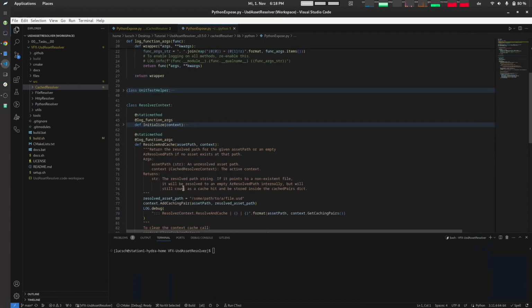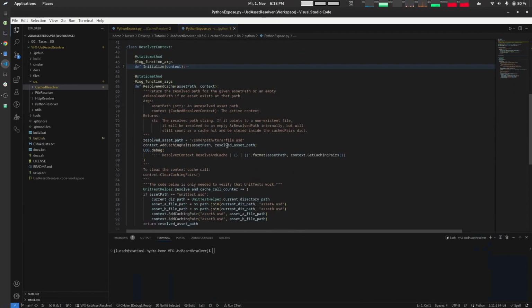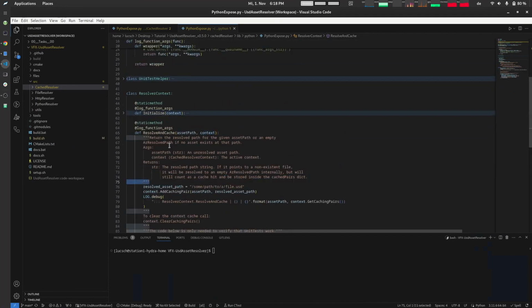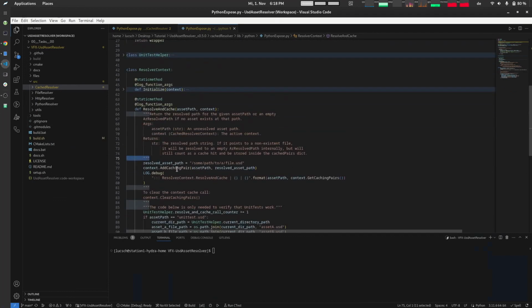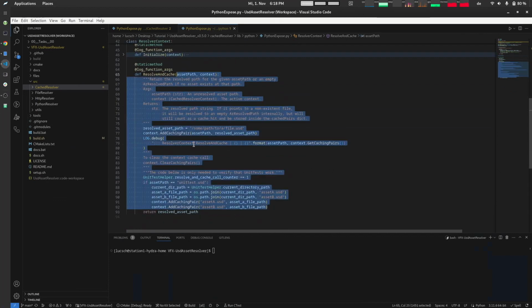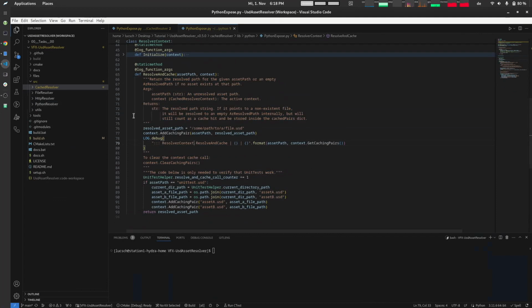The important one is resolve and cache. What you get as arguments is the asset path and the context. Anything that is resolved in your stage gets passed through here, and then you can modify it. The stuff you see here is actually needed for the tests, which we'll be talking about later in this video.